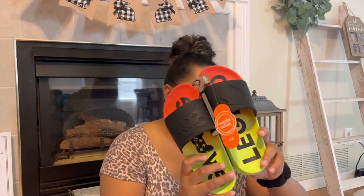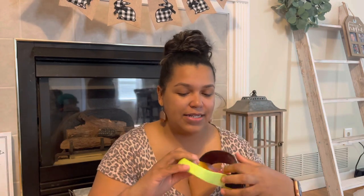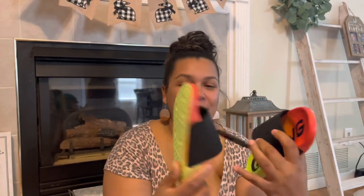I got all of them a pair of sandals from Walmart. Laken's were nine dollars and Tank and Samir's were eleven. For Laken I got this pair that says Gaming Legend — I love the colors, it has a little gaming controller on it and headphones on the side. He already saw these and said they're so cool. He's excited to wear them. He had some other slides but they're getting too small, so I got him these in a size four or five. He likes the slides — I've gotten him flip flops before but he feels like he trips over them, so he just prefers the slide sandals.